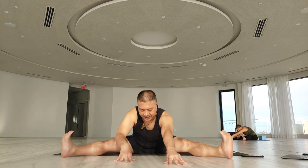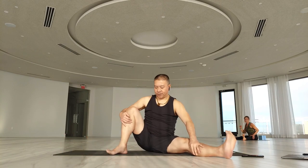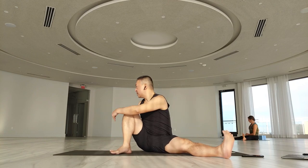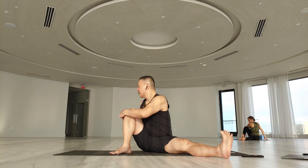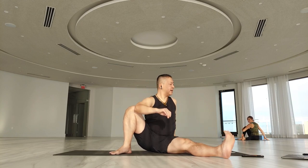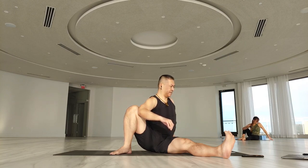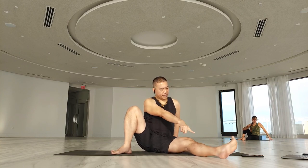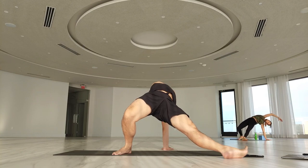All right, walk it back in. Keep the left leg extended, step the right foot down, and let's twist to the right. Come back to center, keep the legs, counter twist to your left. Release, roll to the outside of the left foot, left hand is behind you, lift and extend.